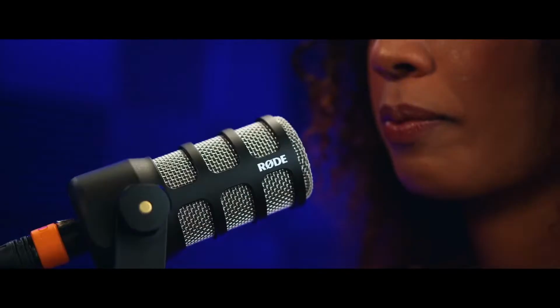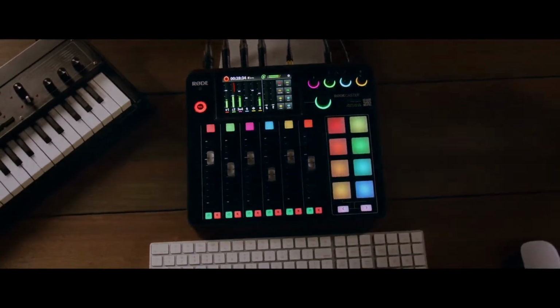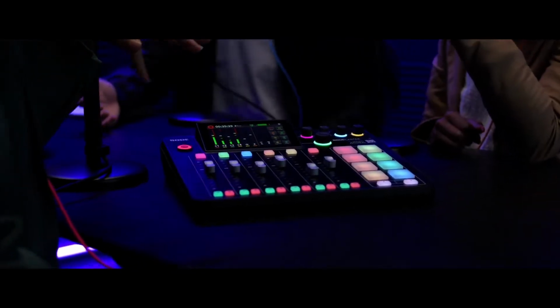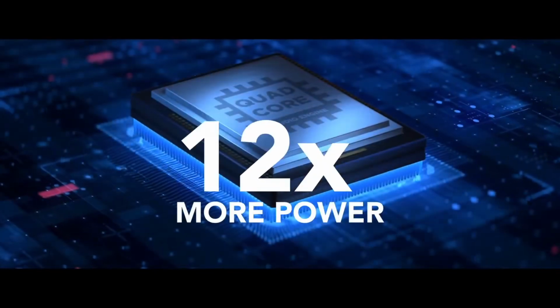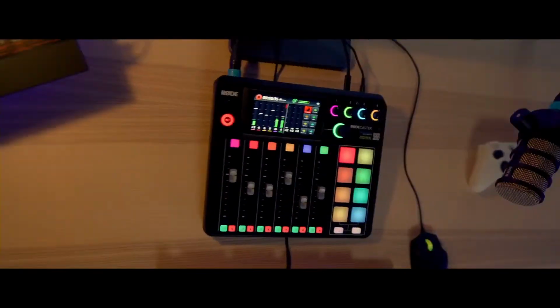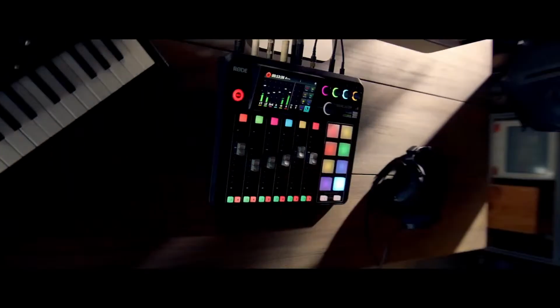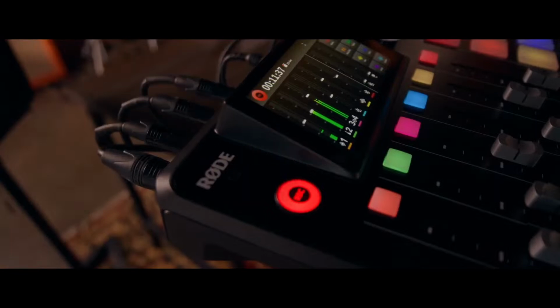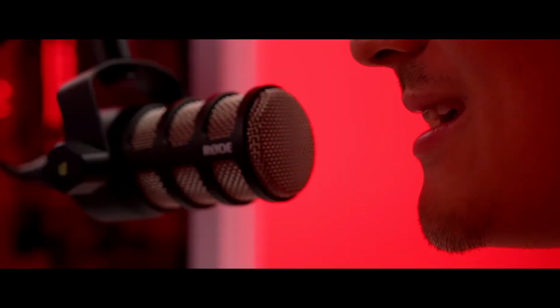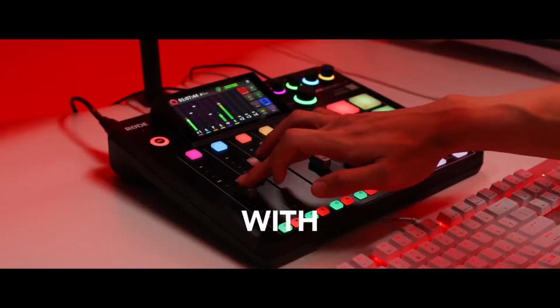T-minus 15 seconds. 5, 4, 3, 2, 1. Liftoff. Power, yep.